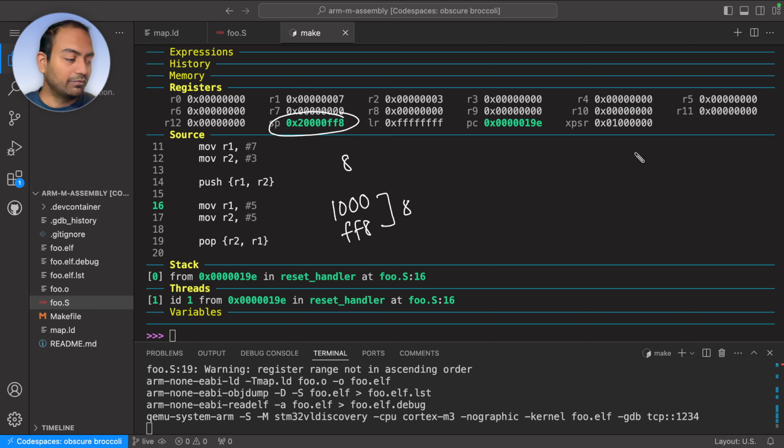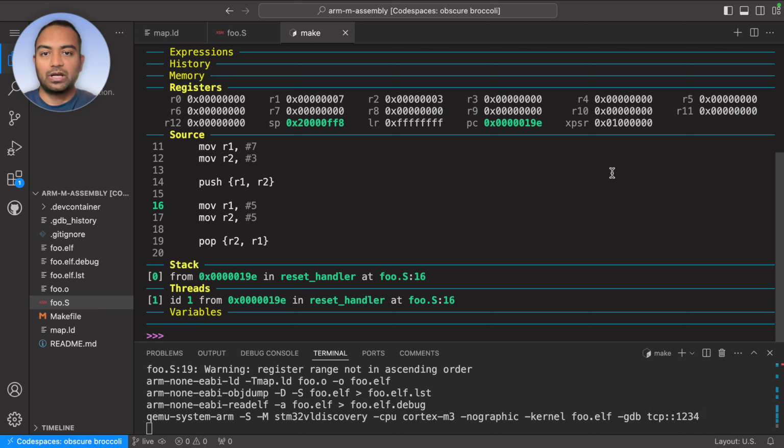Now again, we are still yet to answer the question whether the value gets loaded first and then the stack pointer is decremented, or it decrements first and then loads the value. Okay, we'll come to that in a bit. And what we're going to do now is essentially print the value at this memory location.